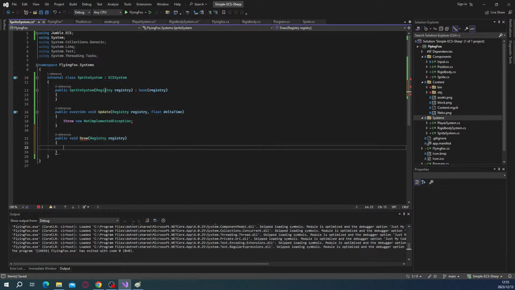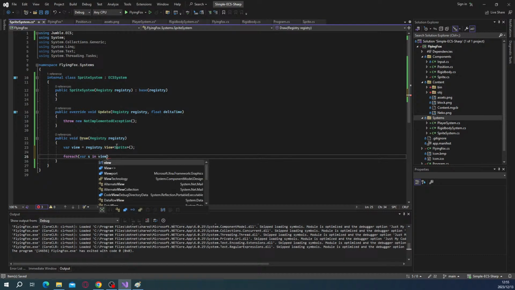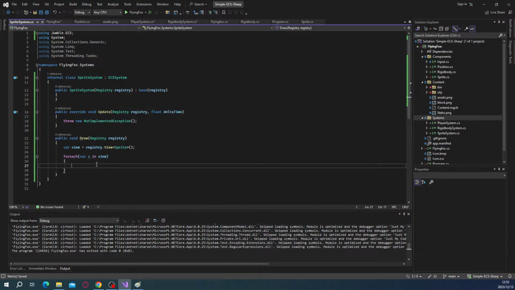Registry. Fix that. No errors. That's what we want. We want to get all the sprites from the registry. So, put in sprite. That's it. And now for each sprite or entity, we're just going to call this S in the view, in our collection we just made.